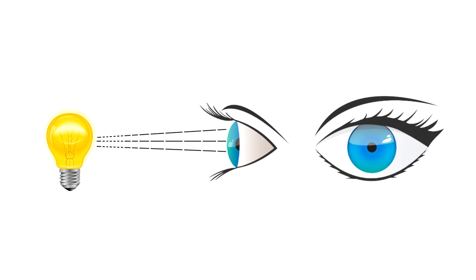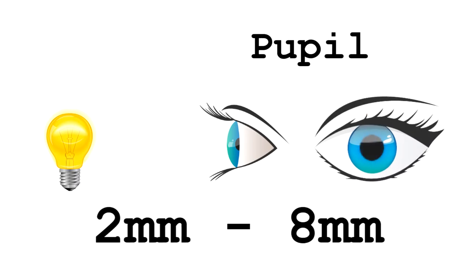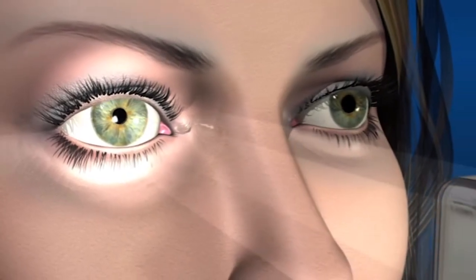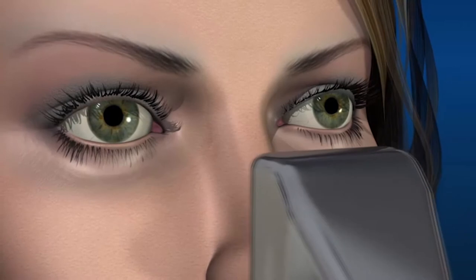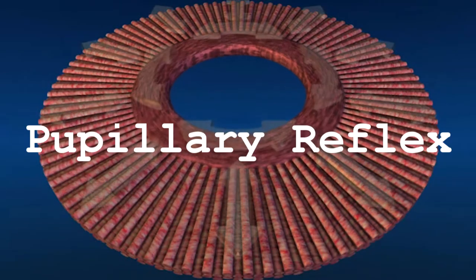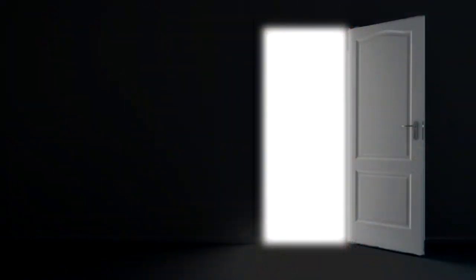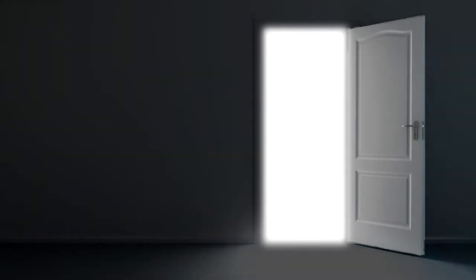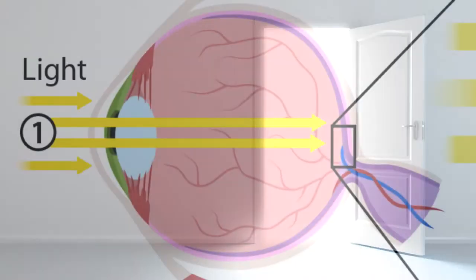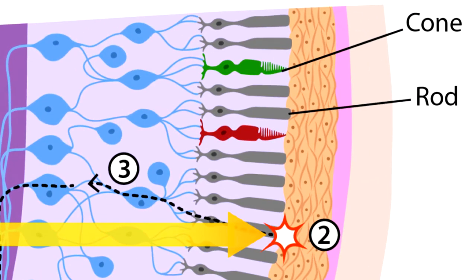The extent of light which enters the eye is controlled by the aperture, or the size of the pupil, which can range from 2 millimeters to 8 millimeters. When in a bright environment, the pupils are narrower, and become wider in darkness. This mechanism is called the pupillary reflex, or PLR. This is the reason why we find it difficult to see immediately after entering a dark room, but gradually get our vision back.